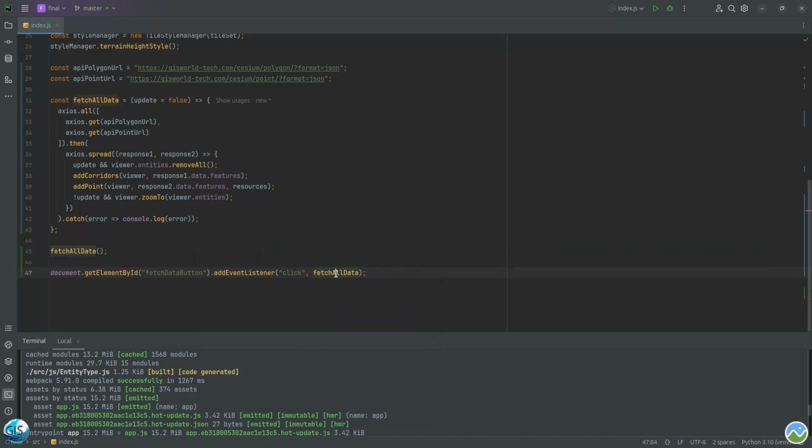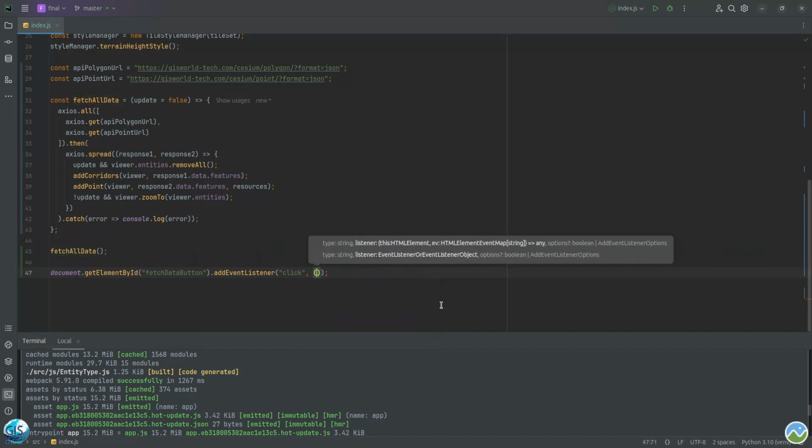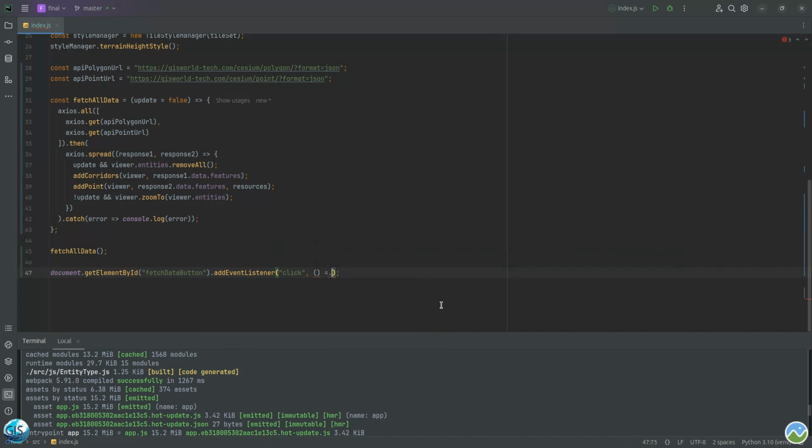After that, it should call the fetch function, so instead of that, I need an arrow function. And then I should call fetchAllData, and I will make it true. So in that case, if you are updating something somewhere else, in QGIS, in the WebJS, or anything else, with this one I want to get the latest data.